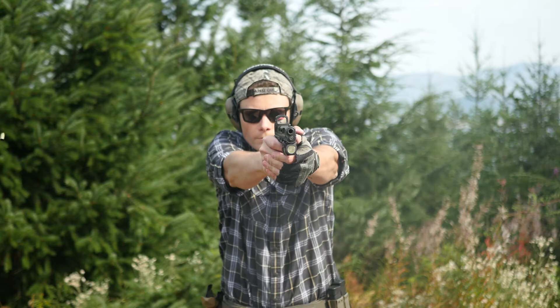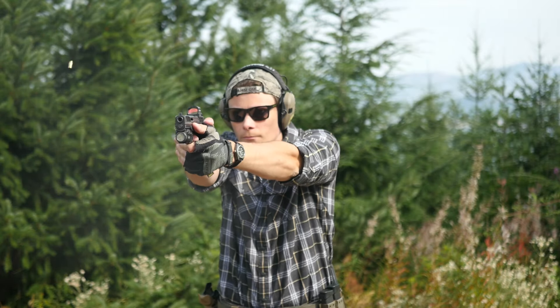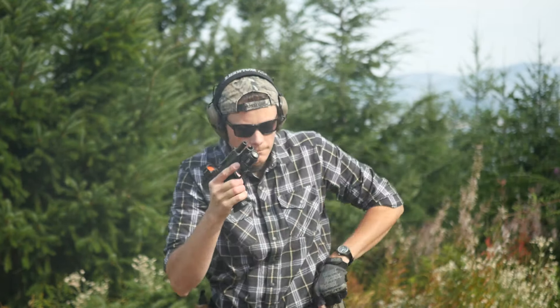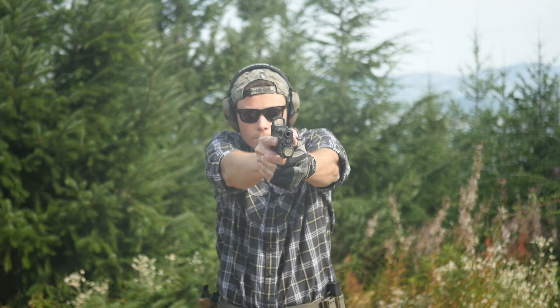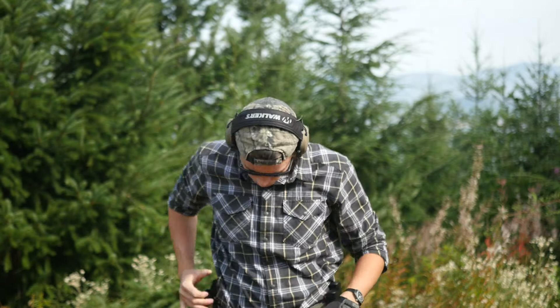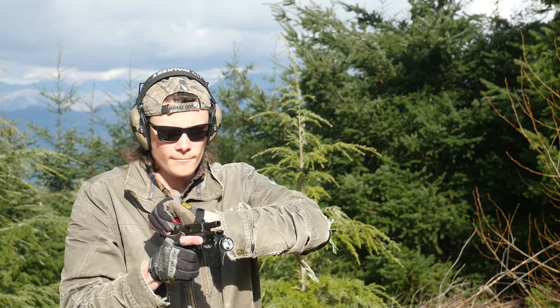So how does the MR920 shoot? It shoots like a Glock, because it's a Glock. I've been shooting and carrying the MR920 a lot for the last couple of months. At first I was just doing it for the review, but then I got to really liking it, and now I'm going to be sad when I have to send this thing back. Shadow Systems does have a disclaimer in the manual that the MR920 might need up to 200 rounds of break-in. I shot it with a bunch of cheap 115-grain brass and steel ammo, and I never had any malfunctions. I just ran it like it came out of the box, no additional cleaning or lubrication.